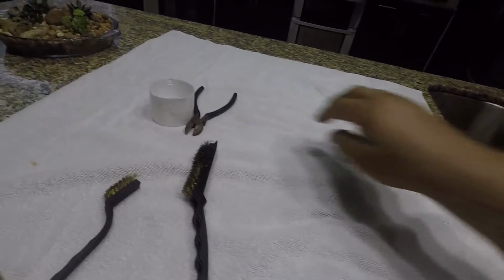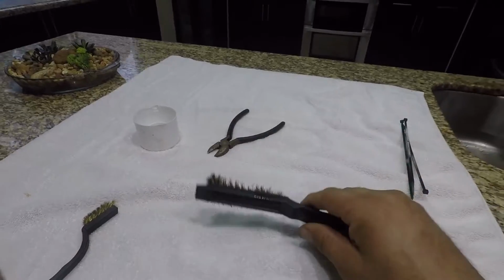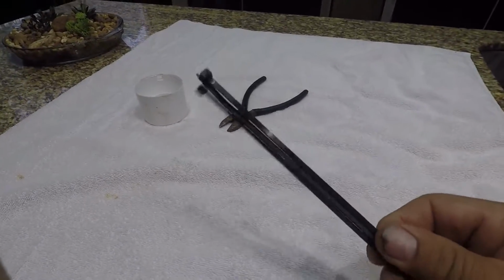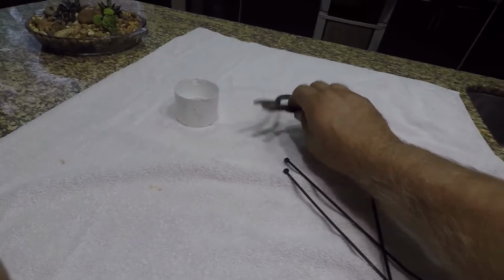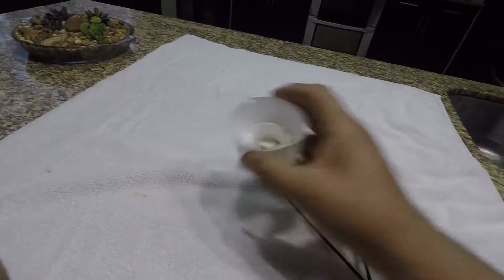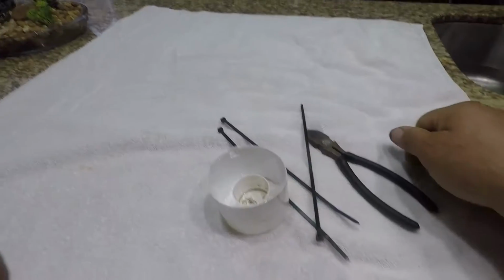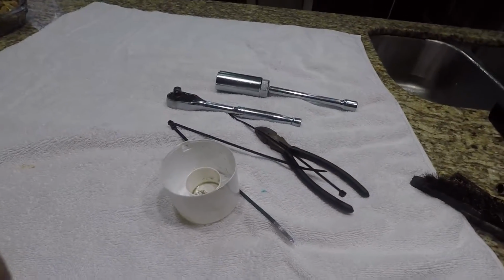The other thing that you're going to need is a couple of wire brushes if you have them, something to clean the O2 sensor with, either a small one or a big one. You need some tie wraps because when you're done, you want to put all the wires back into the motor in a neat way. This is to cut the tie wraps after you're done, for an easy job. And then a little container. I'm using the cap of some spray that I have. You're going to be putting Seafoam in here and soaking the parts in there for at least 15 minutes, half an hour. I wouldn't say any less than that.